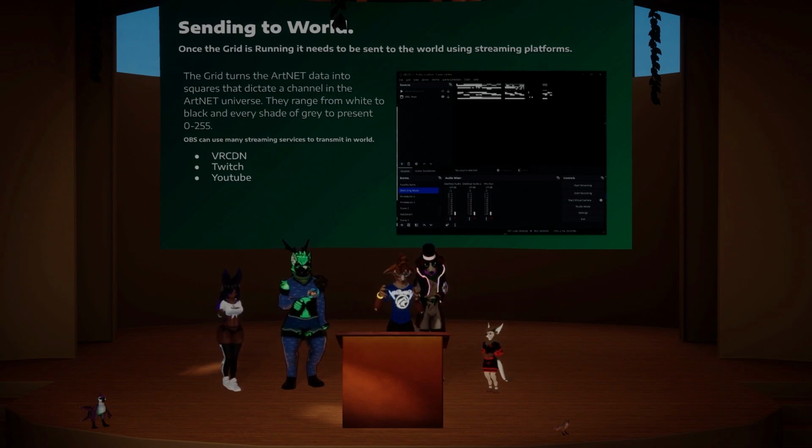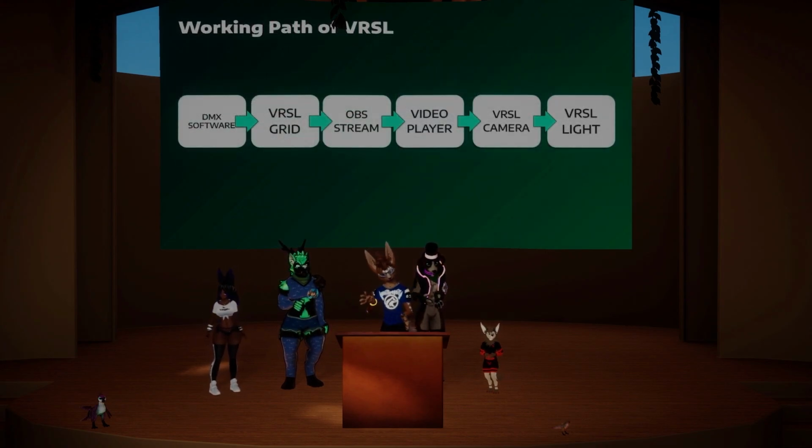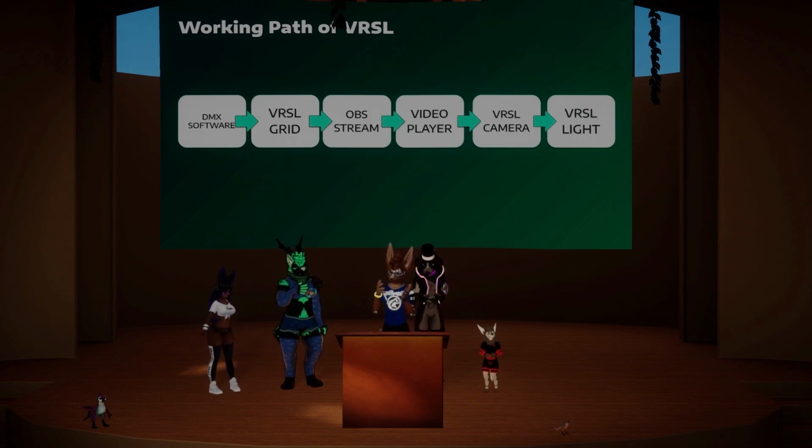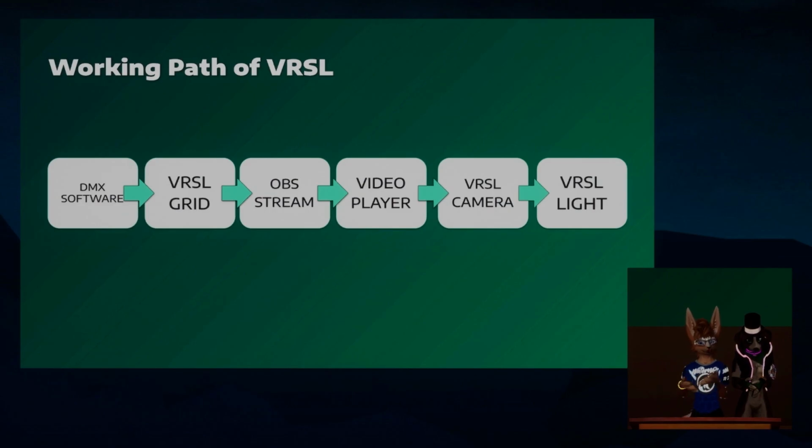And so my little part here was to just explain the flow path. The flow path is very simple. We're going to go from the DMX software, which is RandomA, QL Lights, Daslight, a whole bunch of others. We have Onyx. There's tons of DMX softwares out there. That then gets turned into an ArtNet grid. That ArtNet grid goes right into a piece of software that AC created.